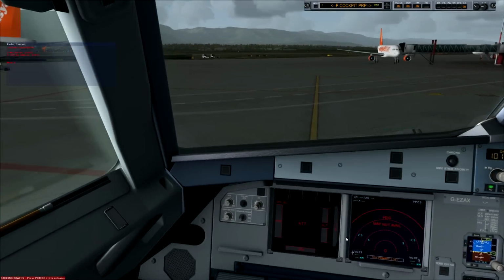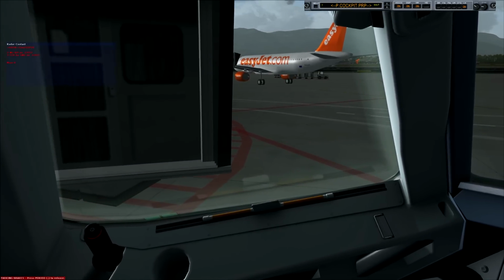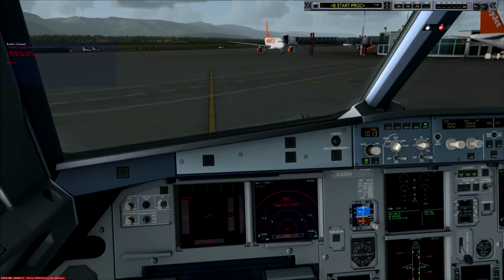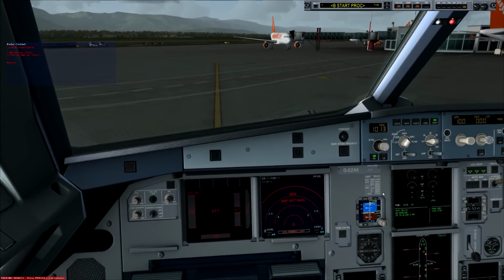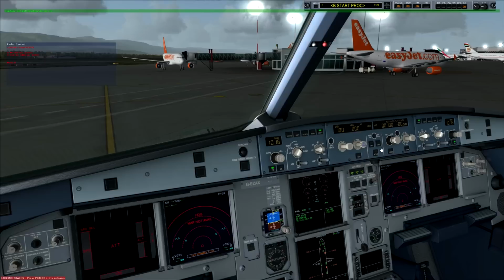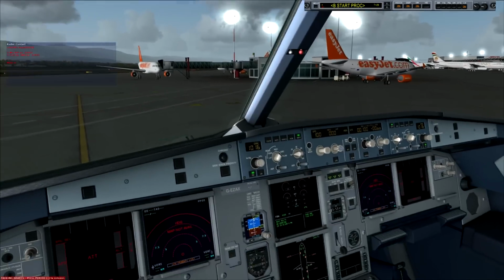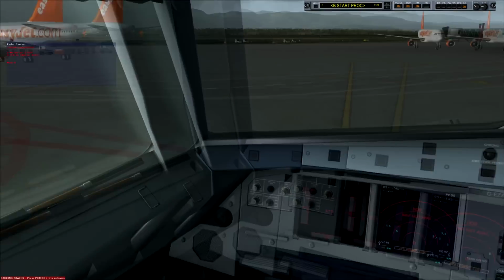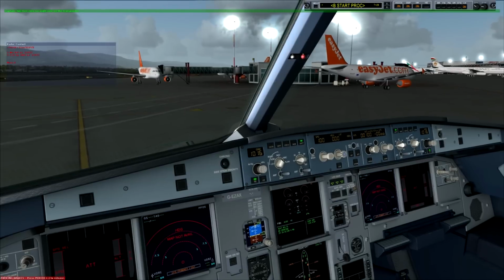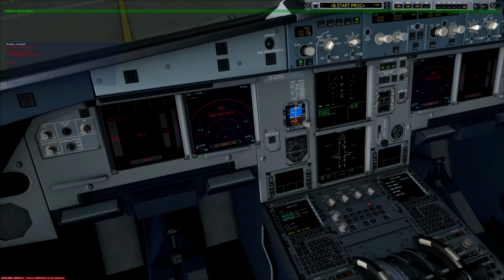Lima, Sierra, Golf, Airport Information, Foxtrot 1520 Zulu, Weather, Wind 218 at 9, Visibility 10, Sky Condition, Few clouds at 5,000, Temperature 23, Dew point 11, QNH 1016, Advise on initial contact, you have information Foxtrot.